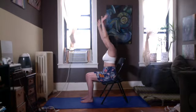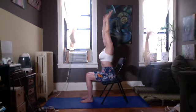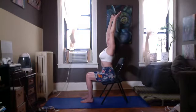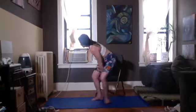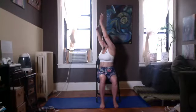Slowly bring those hands up. You're going to come back into that mountain pose to the right side. You're looking over the right side of the mountain. Pivot back to center using that core. Look up, gazing up. And then we're going to pivot over towards the left. So let me go ahead and move my chair. Pivoting over towards the left we go. Pivot back to center to the right. And then come back to center and pivot to the left again.